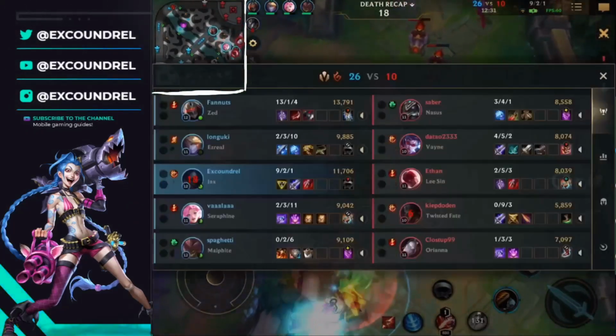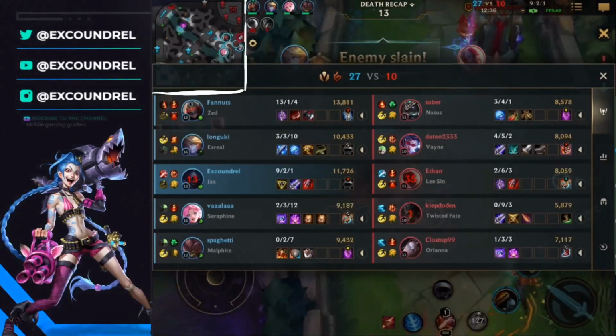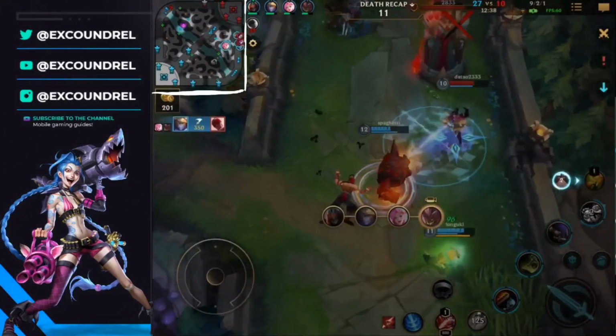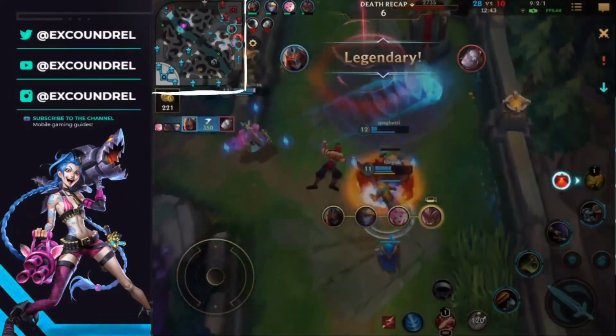But it's not something that I think I'm going to be able to take by myself. I need the rest of the team to kind of step in and help me out here. Zed's in a really, really strong spot at 13-1. The Ezreal's doing pretty good too. We're overall just in a pretty dominant spot as a team.